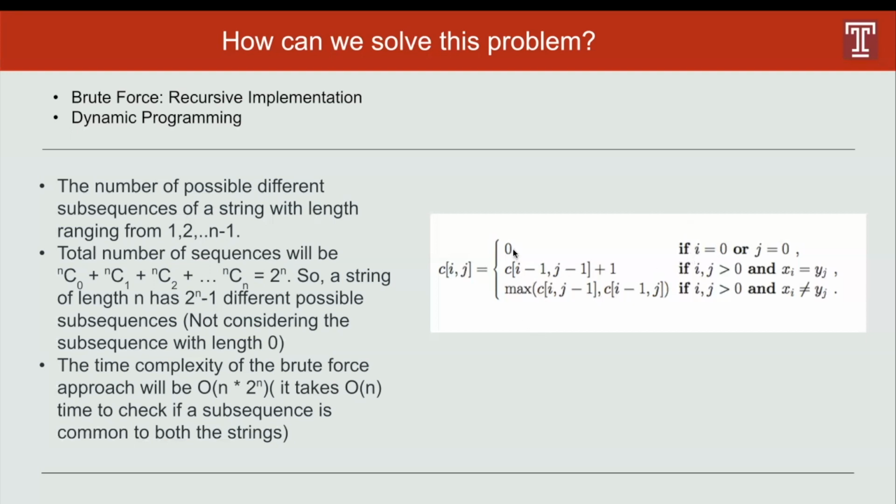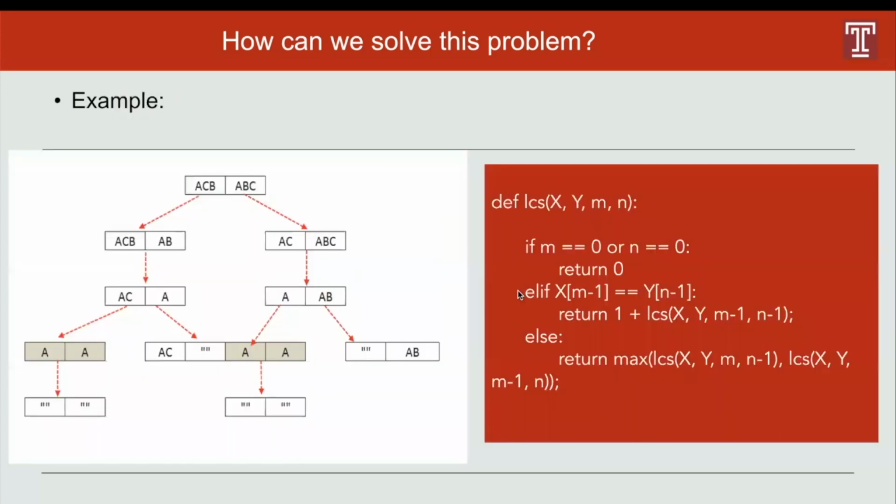It says that if the last elements of the two sequences are not the same, we return 0. If anything matches, if any letter matches between them, we have to add 1 and reduce the size of the sequences. And if they don't match with one another, we have to split it by reducing one element from each subsequence. So what does it actually mean?